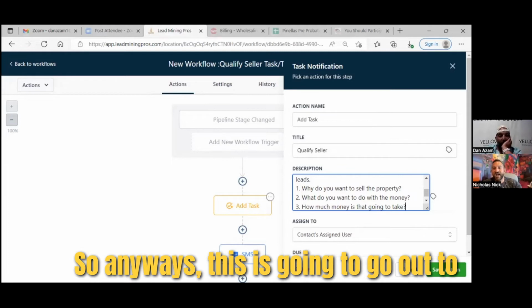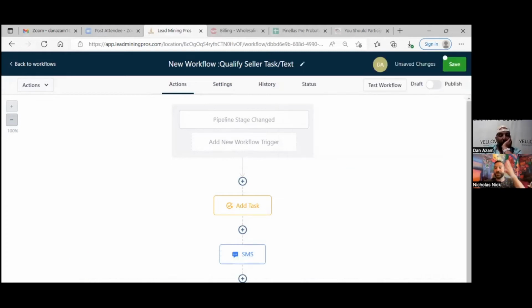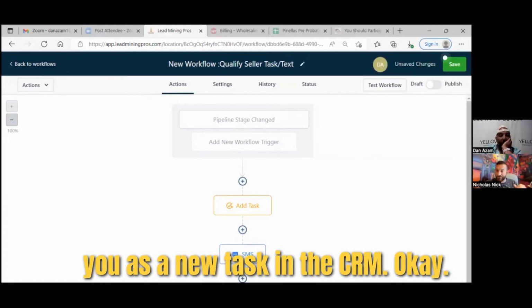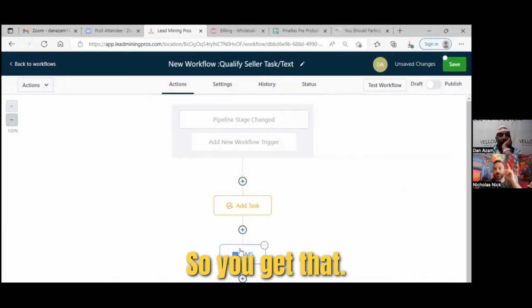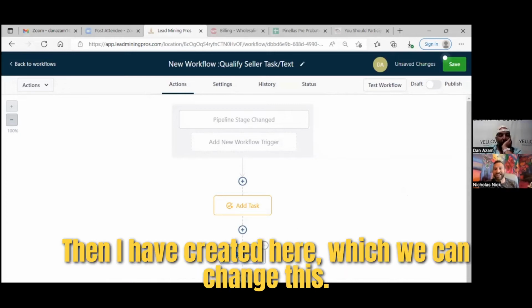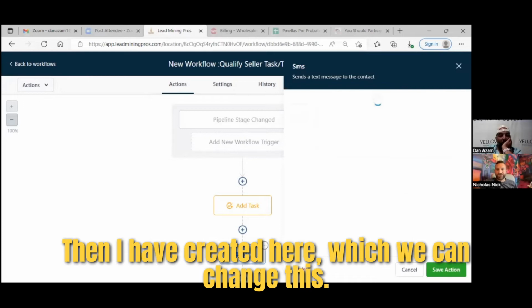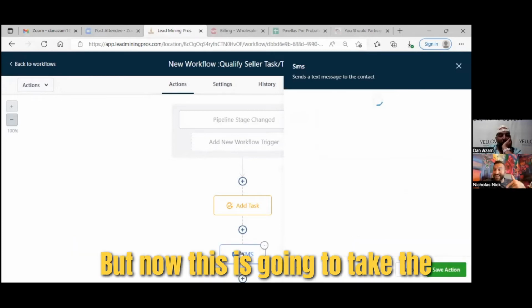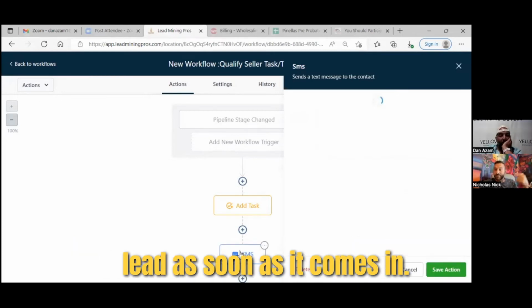So anyways, this is going to go out to you as a new task in the CRM. Okay. So you get that. Then I have created here, which we can change, something that is going to text the lead as soon as it comes in.